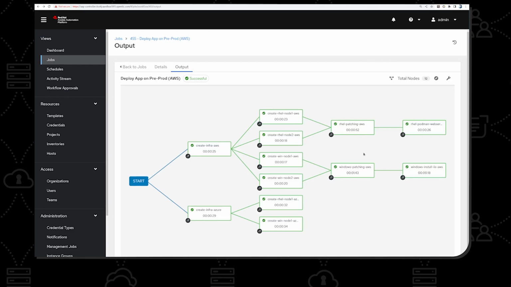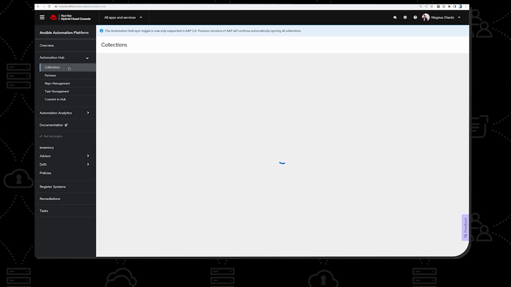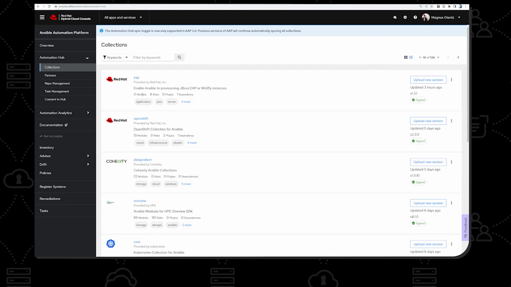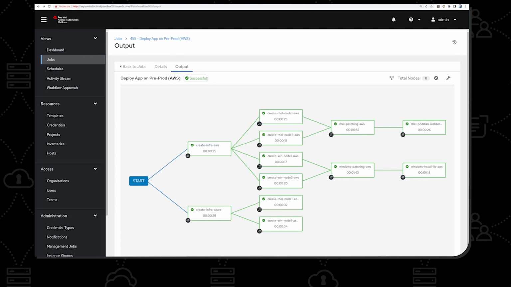Number two, the tools that you are referencing in your playbook can be fetched from Ansible Automation Hub, hosted by us or hosted by you, you choose. And so you can control what specific versions of the tools you are going to be using. And then finally, you have the execution environment. When the actual automation is executing, it is in a controlled manner, and the environment looks the same all the time, and you can have the same experience across all the different footprints that you have.